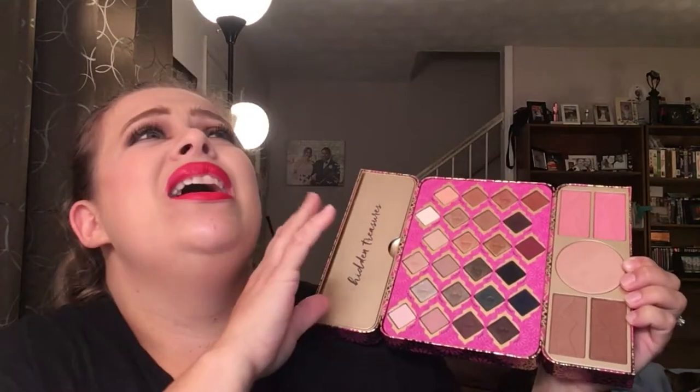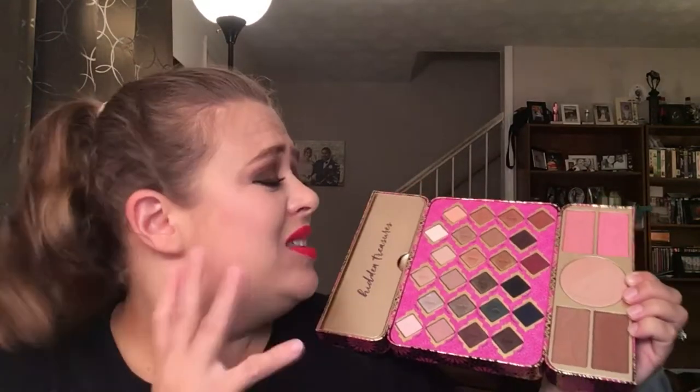I hate it. I cannot believe I say that, because Tarte is very dear to my heart. Tartlet in Bloom was one of my favorite palettes. It's one of my first palettes. I love their lipsticks, their Rainforest of the Sea, their brushes. They are everything in my world, and this I cannot like. I do not like. I will not like. I will return this. It's terrible. It's terrible. Okay?